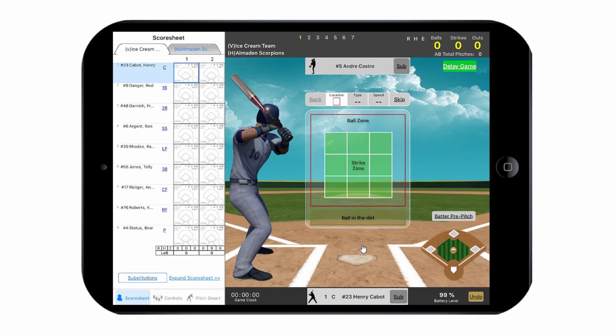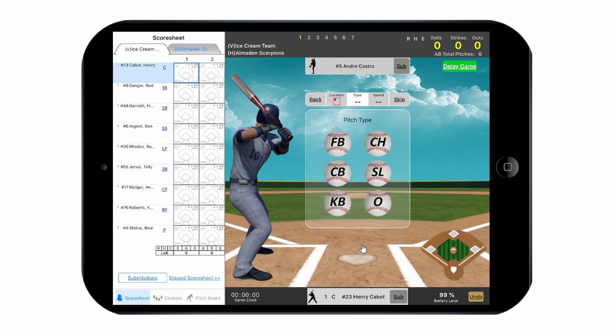So let's start out with just a basic pitch, just a basic strike, ball, foul ball. You've got a ball that's put in play, batter's out or safe. You also have pre-pitch events, and then you have runners only events. So I'm going to briefly go through those. That's kind of the basics in baseball.